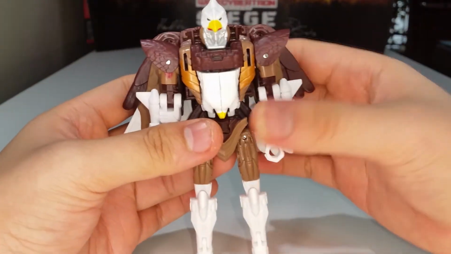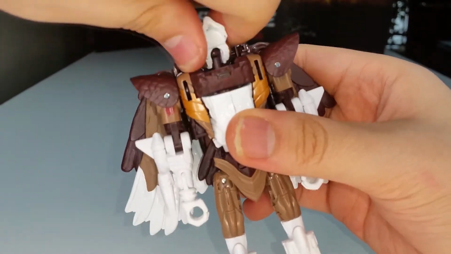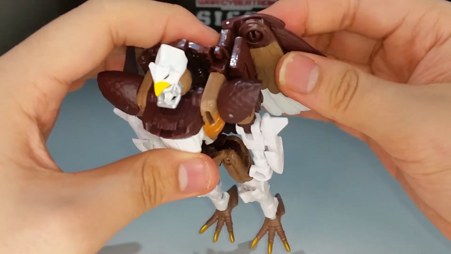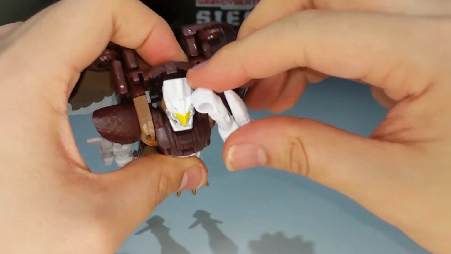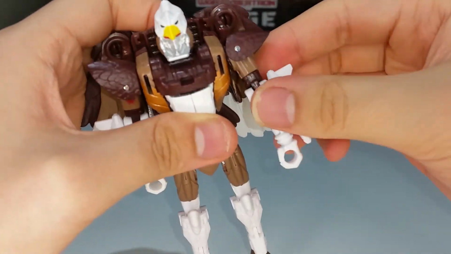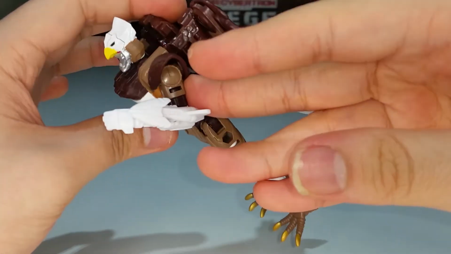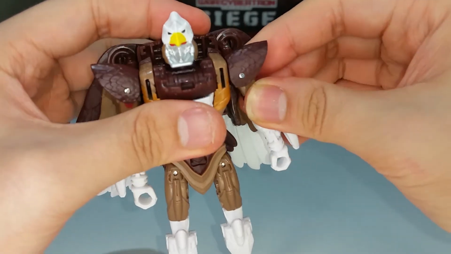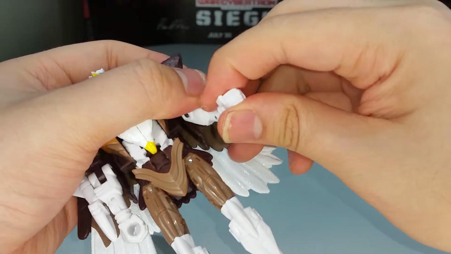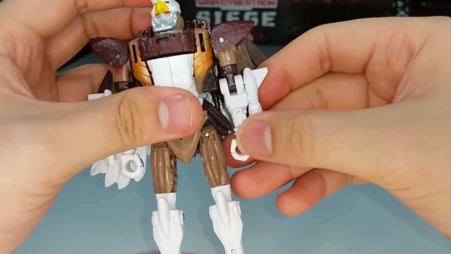Very much. Now the articulation on Skywarp: the head is on a ball joint. It can rotate a full 360. He can look up, but he can't really look down. The shoulders can rotate a full 360. They can move in and out. You do have a bicep swivel. You do have an elbow joint, slightly over 90 degrees. The hands don't have wrist swivels, but you can move them up. No, due to transformation, you can't move them down, unfortunately.